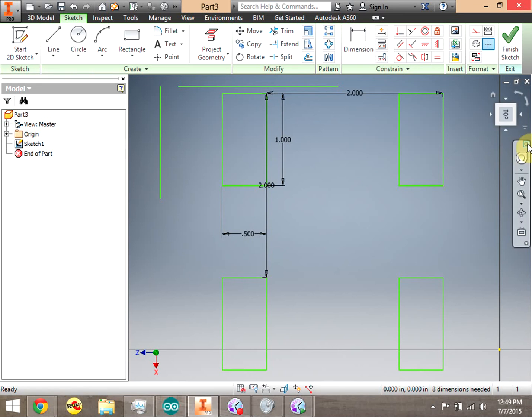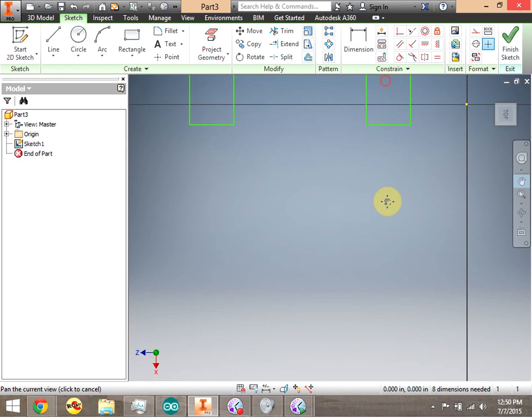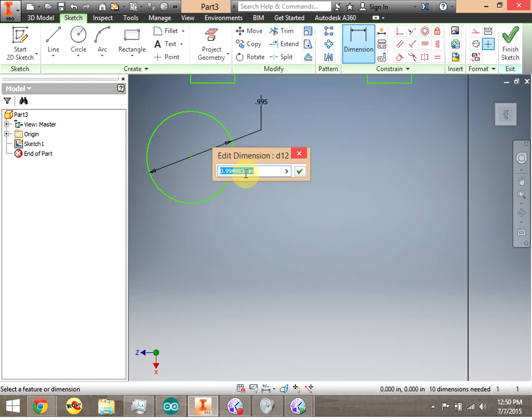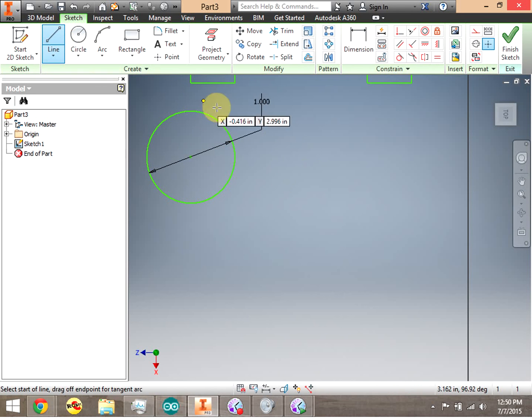Let's go ahead and I'm going to create another shape. I'm going to use the hand here and just move the canvas up to create my shape. Let's say this time I want to make a circle. Okay, and this could be any shape, of course, and I'm going to make that circle 1 inch. Okay, I'm going to go ahead and put a line through the circle. Right-click OK, and I'm actually going to trim off part of the circle. Okay, so I have a circle that's been trimmed in half.